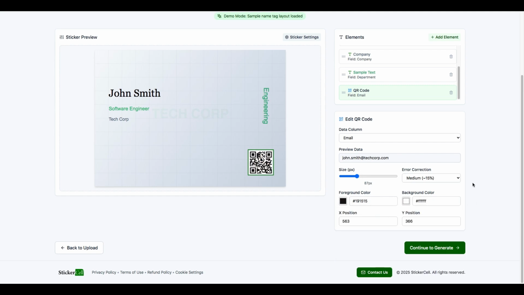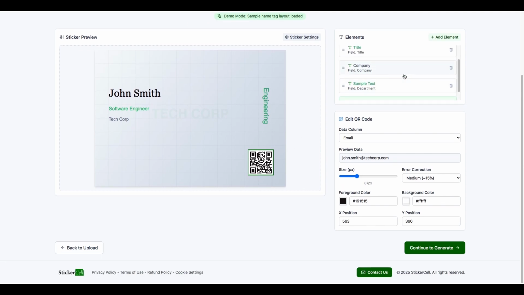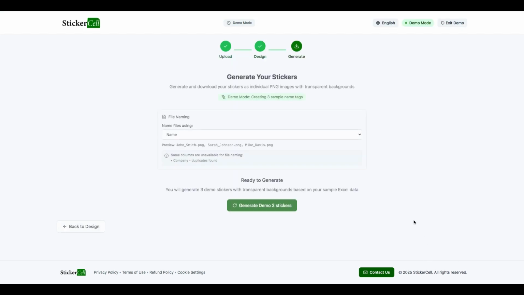And when you come to add an element, you can see that you cannot add another code, which is a barcode, because the QR code is already added, right? So you have to be mindful of that. Then we hit generate. Now in the demo mode, we have 3 sample name tags that we can generate for free daily, so that you can get used to using the app, right?